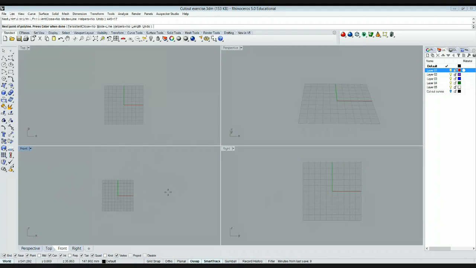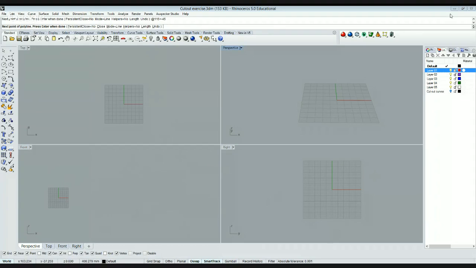So my next point is going to be somewhere here, because I want to create a curved surface that you're going to see. I have to use not the coordinate that I used before, because I started from 0,0, but I will use relative coordinates, because I will draw my second point of this polyline relative to the point that I just created. So in my command line, I start with at. I type at, and then I type the length of my line, which is 115. Then again, smaller than, to specify my angle, and my angle is minus 45 degrees. So minus 45, and then I press enter. So I have now my next point.